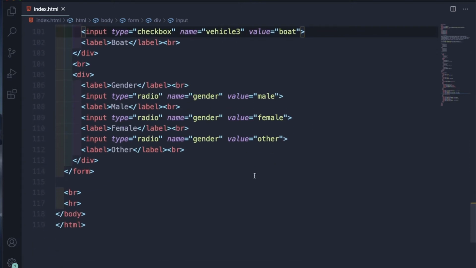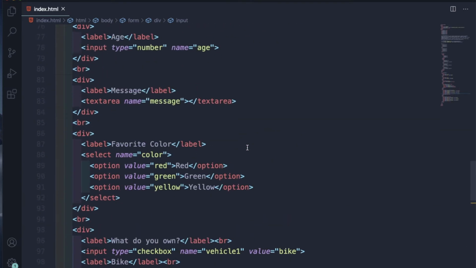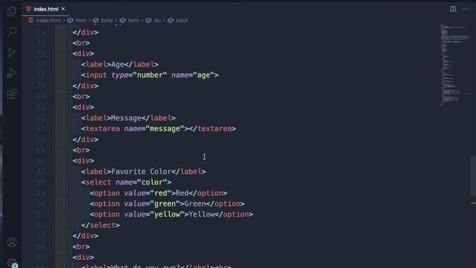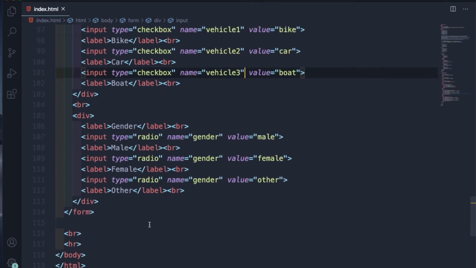Now one of the last things in the form which we will learn. Actually there are many other input types, and with HTML5 there are input types like file also, in which we can choose something. You might have seen that in the newer forms, in which there is a browse button, and you click on it and you can give an image. So those things are also there, sliders and ranges and many things which you can see. But these are the most common things which you are going to use: text, number, message, select, checkbox, radio box. So now let's see one of the last things, which is known as the submit button. So we will see button next.